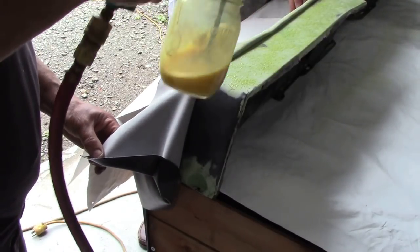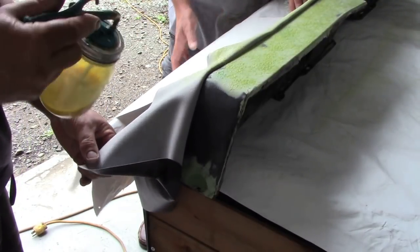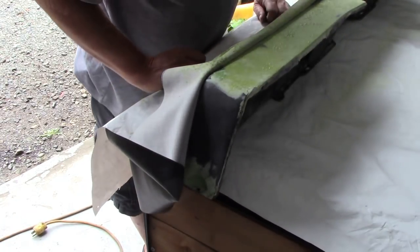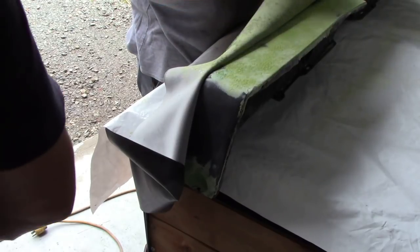I think that's enough on the top. Like I say, it keeps fraying after you let your finger off the trigger, eh? Yeah. Should we do it, or are we going to wait for it to tack? Well, we've never waited before, have we? No. Okay, let's do this thing.